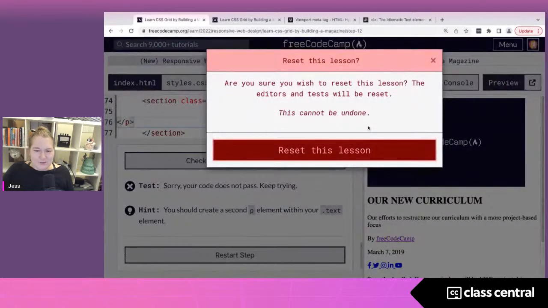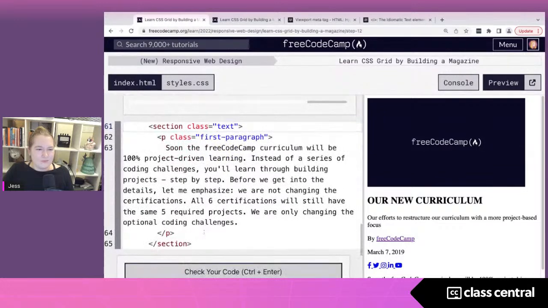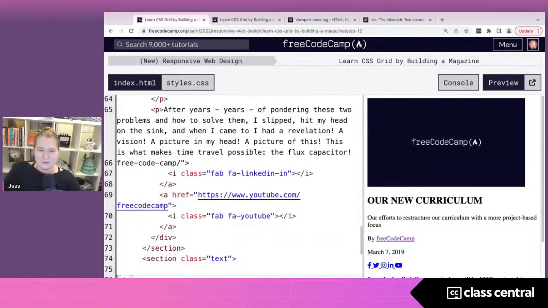I'm going to restart our step because I think I did something goofy. So below my first paragraph, got it. I escaped out of the section. That is absolutely on me. So we still want to be in this section for text.